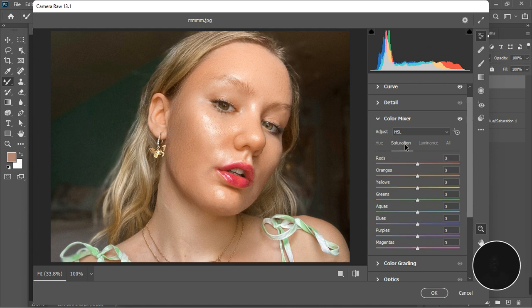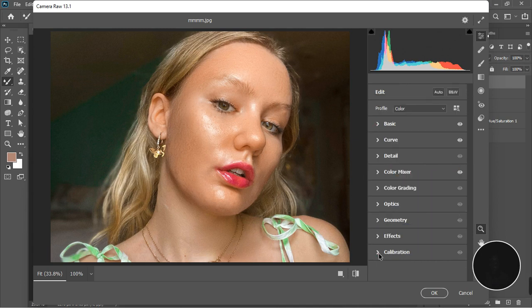Alright, so go to the blues. Now the greens on our shade, I'm going to make that very saturated like so, and that's too much. Okay, so on the yellows, let's give it some more saturation as well. The oranges, more saturation, and the red, more saturation, like that. I'm not going to touch the luminance, but we can touch the luminance of the orange and bring it back a little, just like that. So we're through with the color mixer.